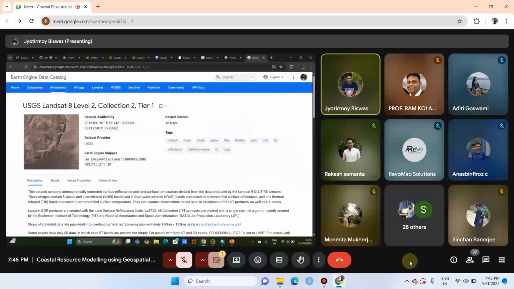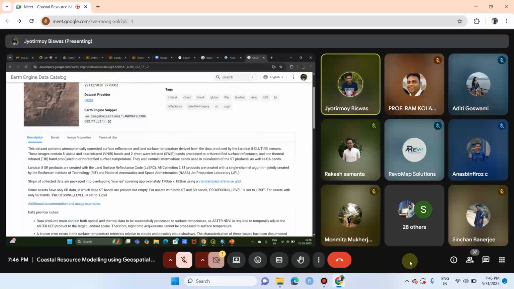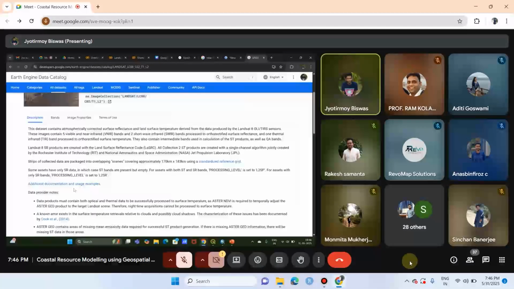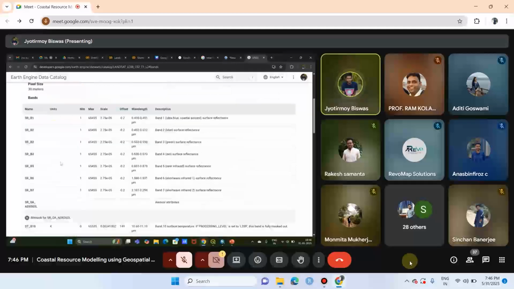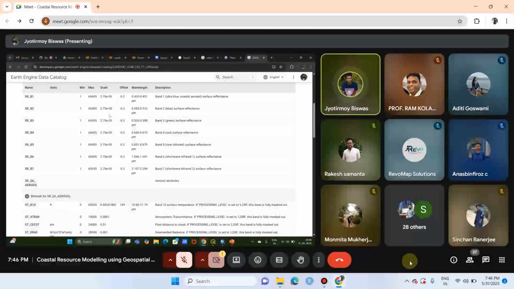From there, you will see the Google Earth Engine snippet. This is the image code, or we can say image ID, which we require. This ID stores all the Landsat surface reflectance images of Landsat 8 particularly, all the images all over the world within this ID. That is stored in the Google Cloud. We can access it by running this code. The date availability is also there. There is a brief description you can read. There is the band information, how many bands there are and which band is representing what.